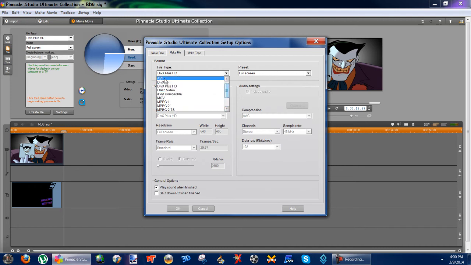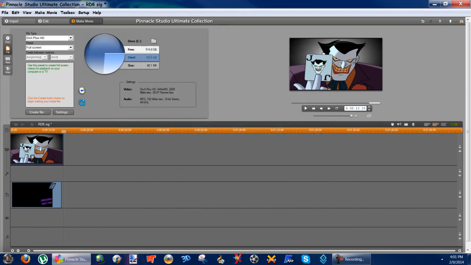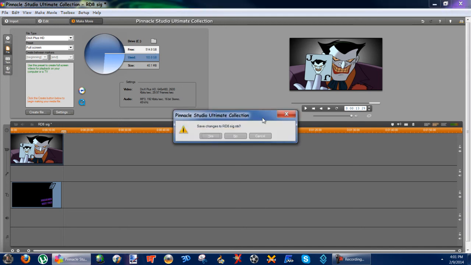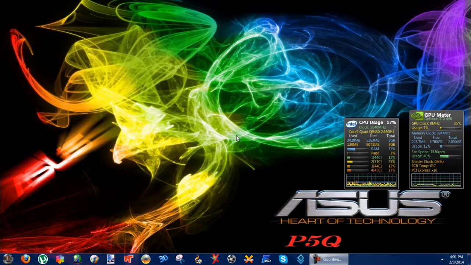I've tried AVI and it don't come out right, so I just go ahead and leave it at that. So the settings are okay, and then you just hit create file, and it'll run along here and make the movie. When it's done, then you can just X out. Right now it's going to ask me, do I want to save it? No, because I don't want to ruin the changes, ruin everything.